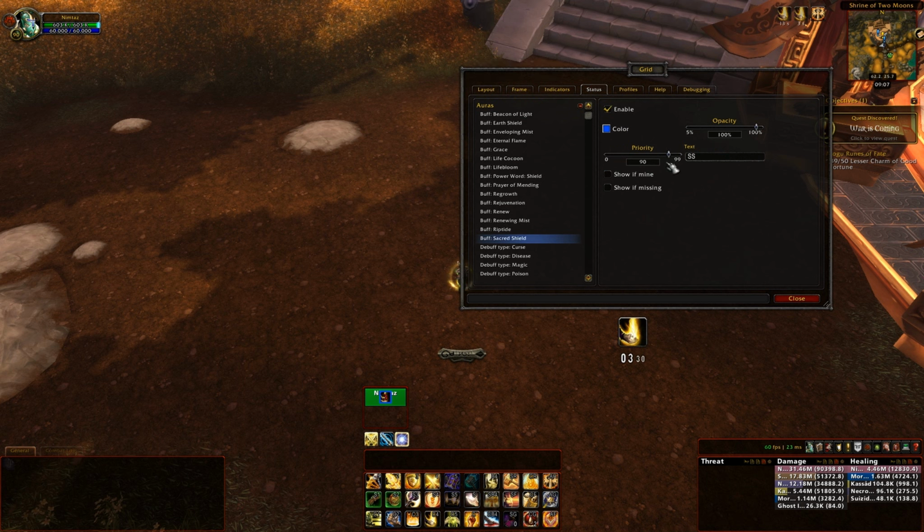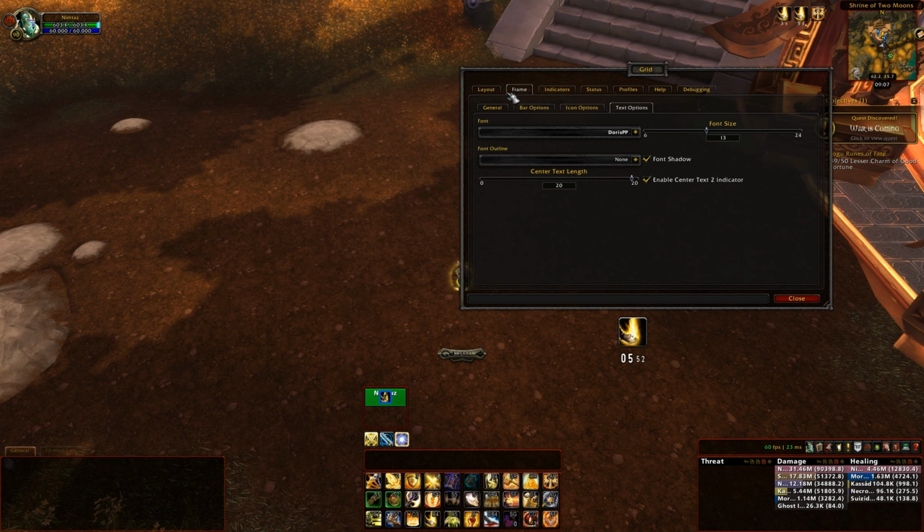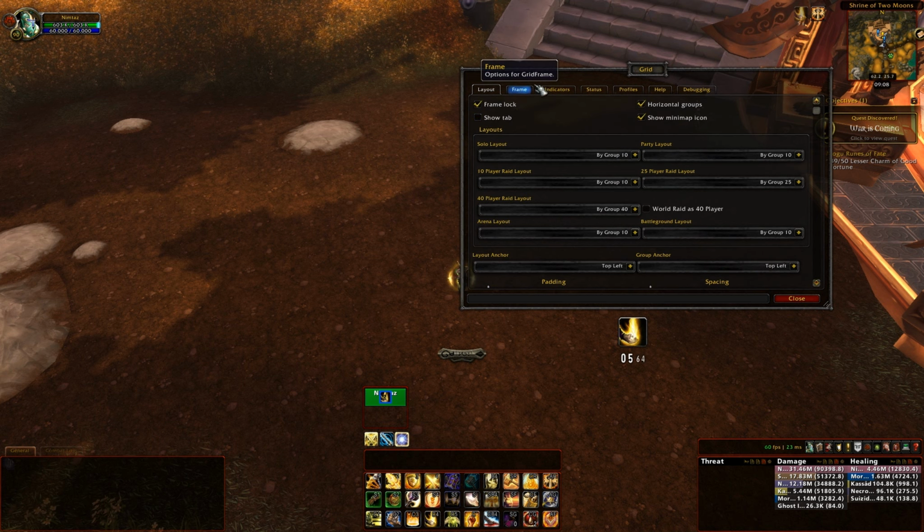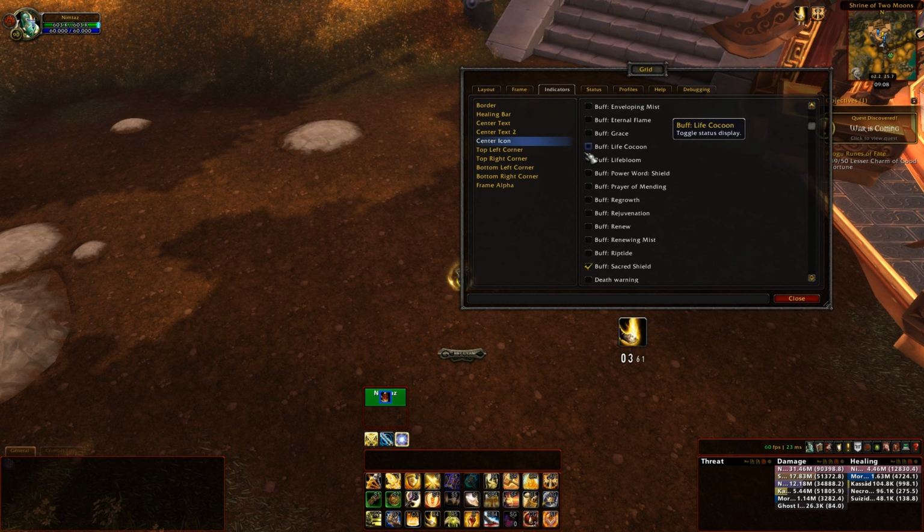You can change that by setting up different priorities, and also you can obviously make grid a lot bigger. And to be honest, I would recommend that you do make it a lot bigger. If you have your icon this big, you can change your icon size in the layout options, I think, but we'll get to that in a minute. Or it might be the frame options. We'll get to that in a moment. But yeah, I would recommend that you do make it slightly smaller than what I have it now. Mine's literally just the tanking, so I don't need to worry about it too much.